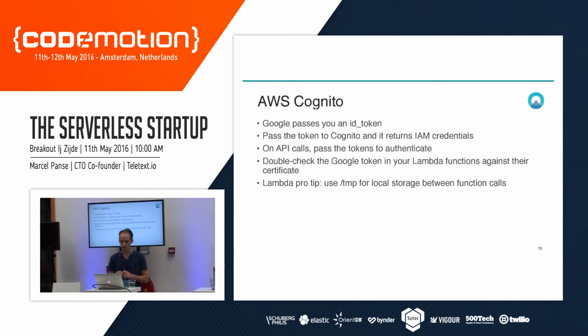One tip: Lambda functions run on different servers every time, but Amazon tries to group your functions on the same server if they are able to. So most of the time your function will execute on the same server, and you have access to this temp folder. You get like 5 GB of temp space, I think, and this temp space is available across functions. So if you, for example, check the Google authentication server side in your Lambda function, you need a certificate. You can download the certificate and store that in the temp folder. Then on the next Lambda function, the certificate is probably already there, and you don't have to download it again. But of course, you have to program it like it's not there, because it can run on different servers at any time.